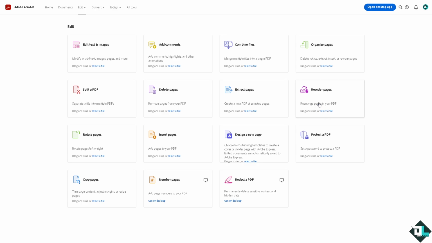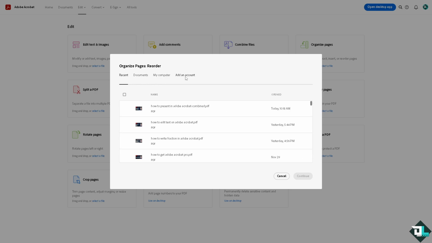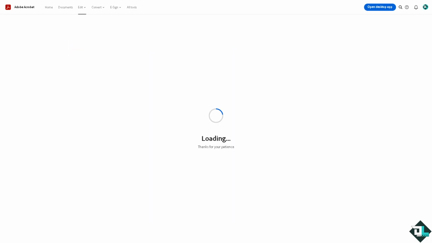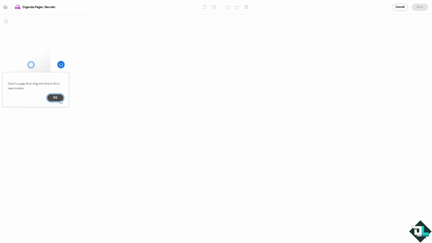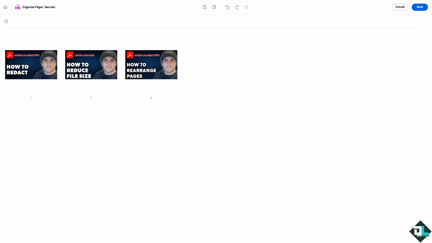If you click the drag and drop file here, you can use the computer to locate the files that you wanted, or go to the document section, wherein if you have a recent file, just click that, or if you have a storage account, click on it. Once you have selected the PDF, wait for it to load, select the page, and then drag and drop into the new location. All right, just wait for it to load, and then there should be an option here that says reorder. It's very easy, really. It'll take a little while to load depending on the complexity of your file size.